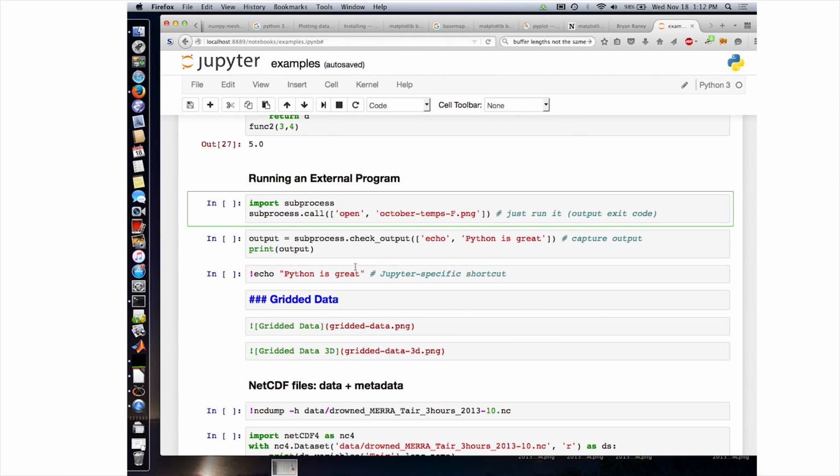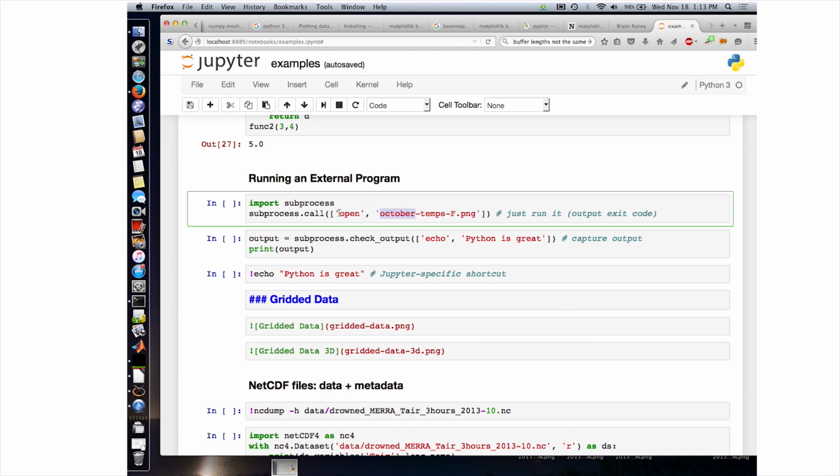That other program could be very simple, like a little utility, or it could be you're running a model and Python is managing the running of that. There's a few ways to do that. There's a module called subprocess, and if you load that and do call, and then you give it a list, the first item in the list is the command you want to run, and everything else after that is the arguments to that command.